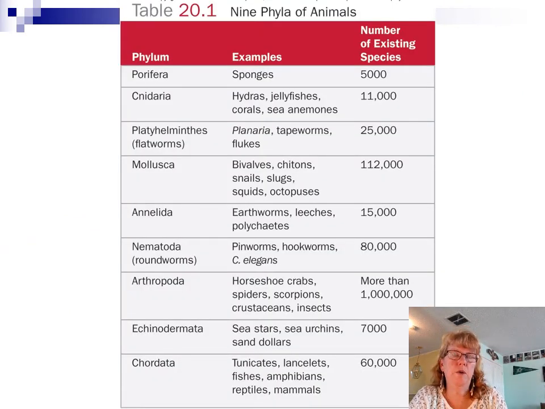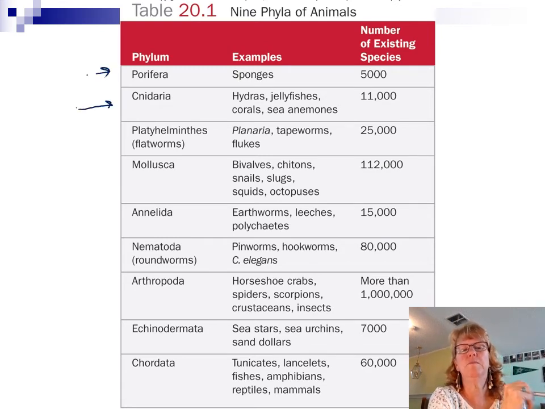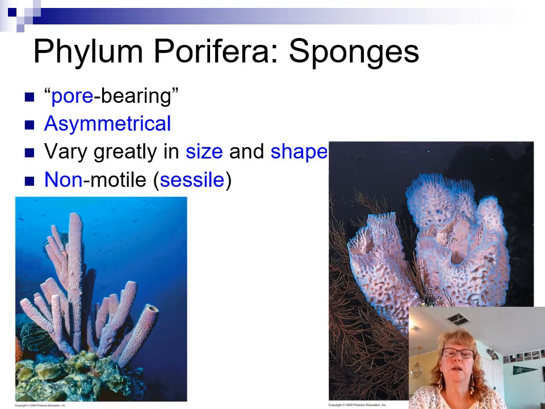Also in your book, you have a table that lists all the phyla of animals in the animal kingdom. It lists examples. It gives numbers of species. For sure, I'm not interested in you memorizing anything about numbers, okay? But it's a nice table that lists each phylum, and we're going to talk about these phyla, and we're going to look at some pictures and some videos. So it's a nice review once we finish looking at the different groups of organisms in the animal kingdom.